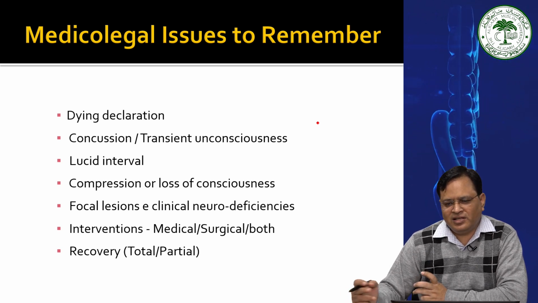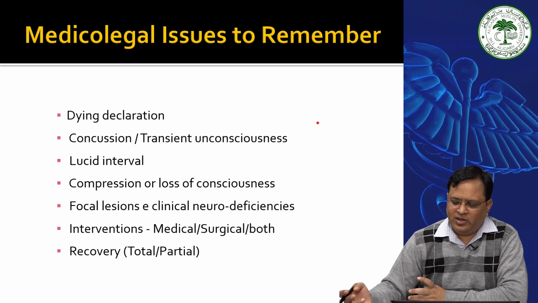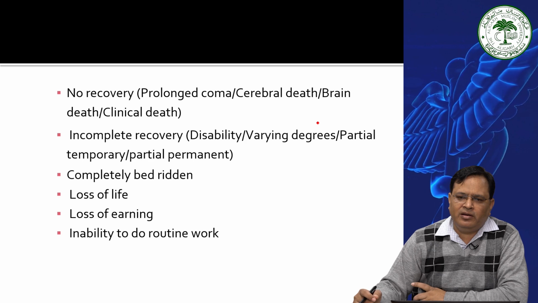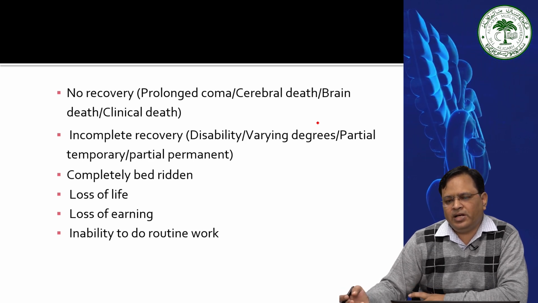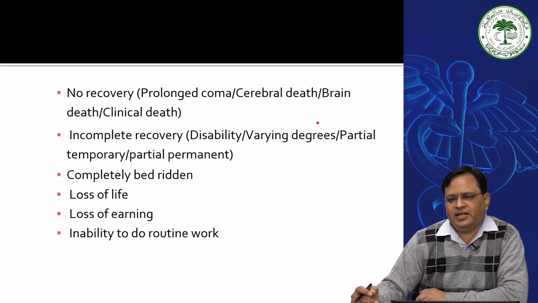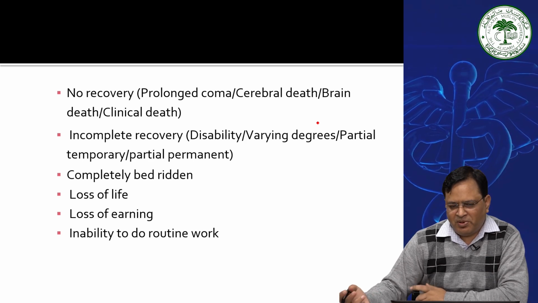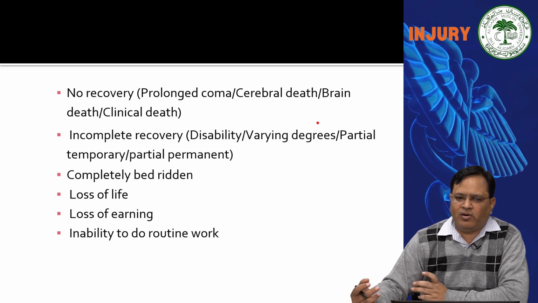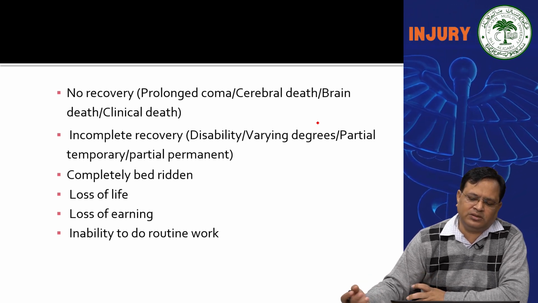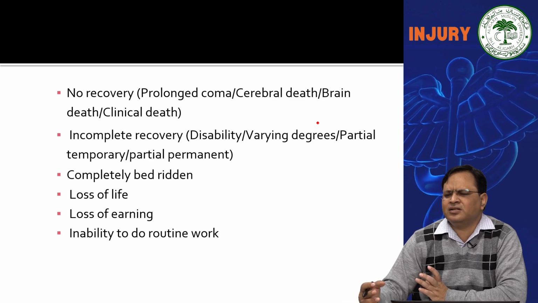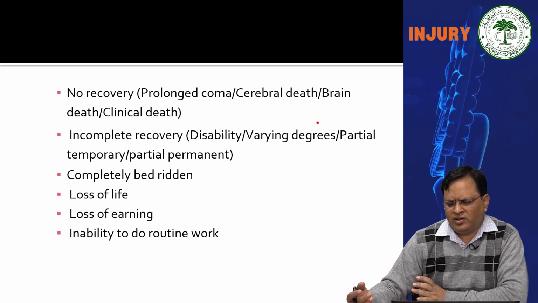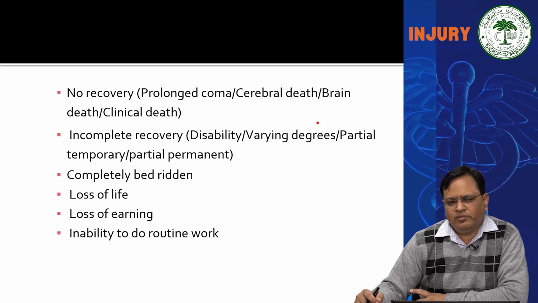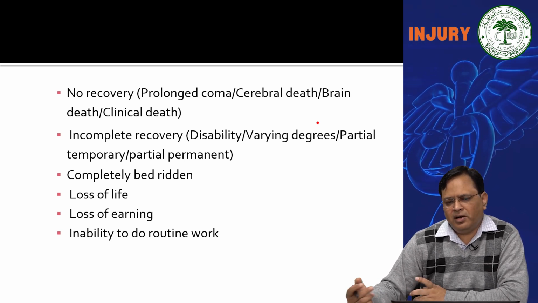Intervention, medical or surgical, which can be given, or recovery, total or partial. No recovery: it can be prolonged coma, incomplete recovery, disability of varying degrees, partial temporary, partial permanent. So we have to explain, and we have to also explain the morbidity, how much the person can gain. It is basically a neurosurgical part, but we also have here complete bedridden state, loss of life, loss of earning, inability to do routine work.